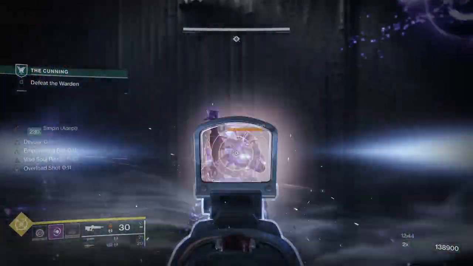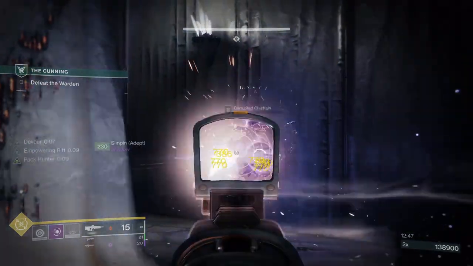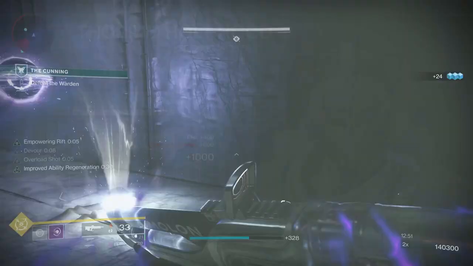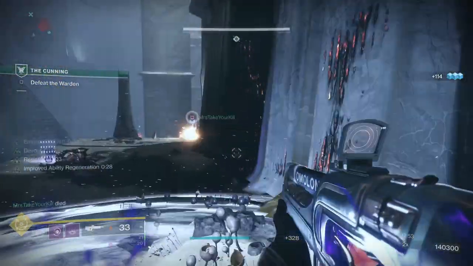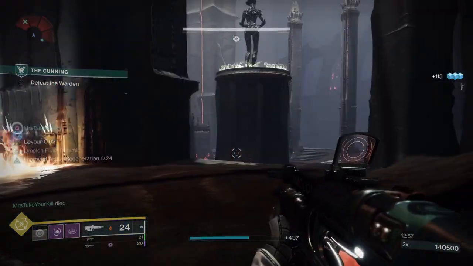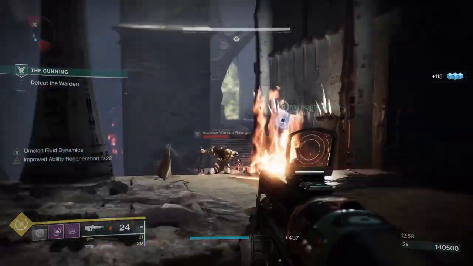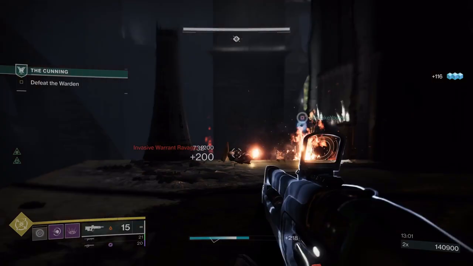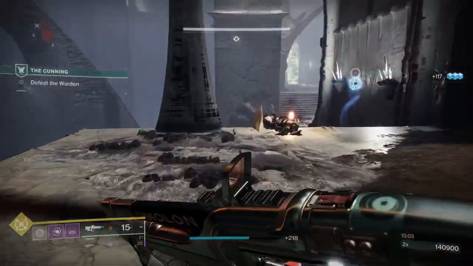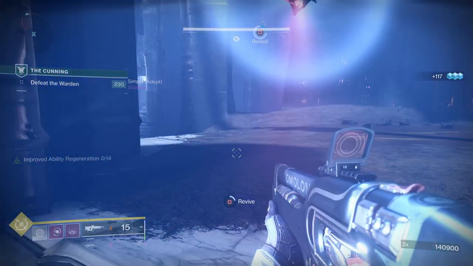To make it so we don't have to leave our rifts, we're going to use Seeking Wells. Elemental wells you create will move across the ground toward nearby players. Back when elemental wells were introduced, my biggest complaint was having to leave cover to get them, putting yourself at risk and potentially dying, potentially wiping the whole thing. But with this, you can stay mostly in cover and get the benefits of your well mods. The only problem is that occasionally, they have a tendency to get stuck on things.